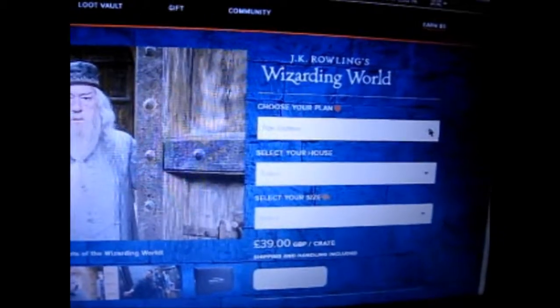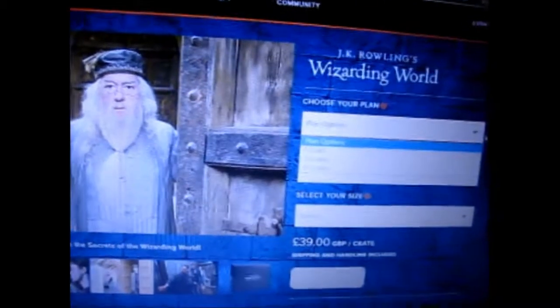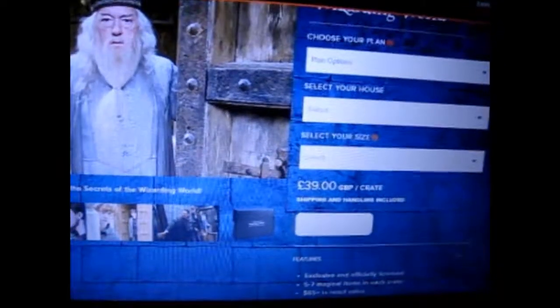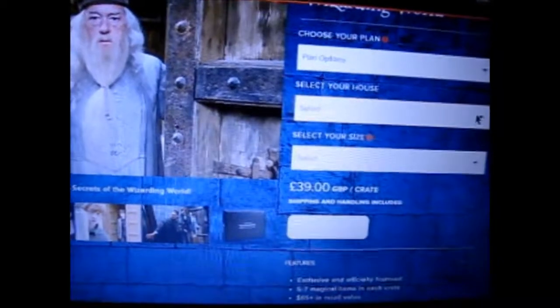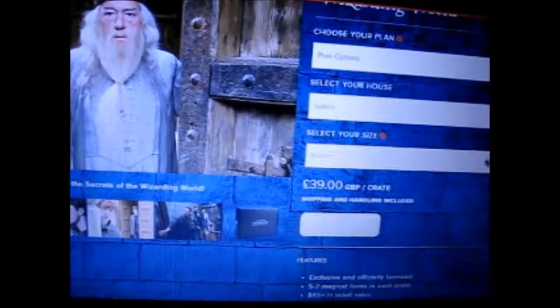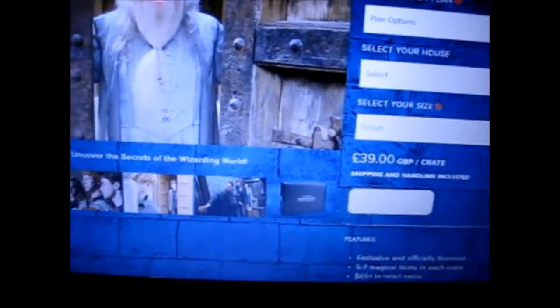You can choose your plans between 1, 3, and 6 crates, because obviously this crate only comes out every 2 months. You select your house: Gryffindor, Slytherin, Hufflepuff, or Ravenclaw. Because that will tell the suppliers what to send you.